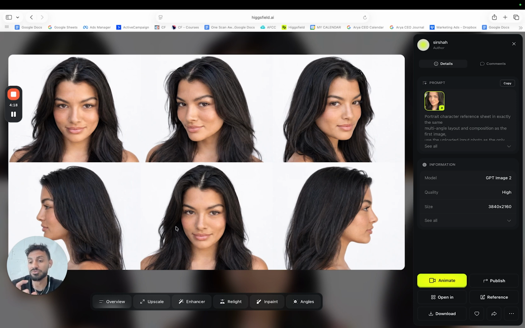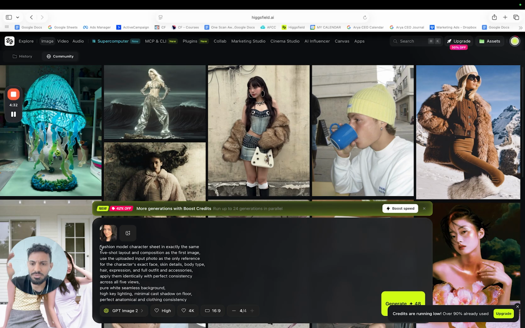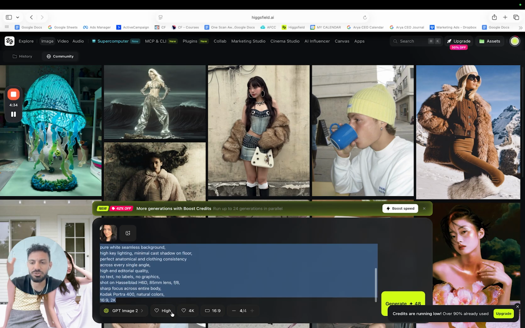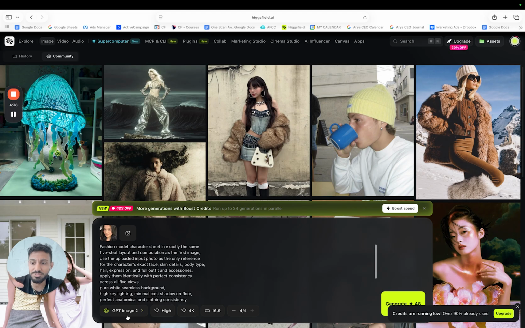Now we're going to go back into our chat box to generate the full body. Same exact thing. We're going to have our reference image here, that you can either download or take from Higgsfield's generation tool, and then copy and paste this prompt. I'll make sure to give you guys all of these prompts, just check the description below. Then I'm going to stick with ChatGPT image 2. It's been really great for UGC. Resolution high, same settings, and we generate.